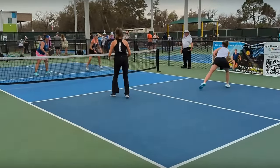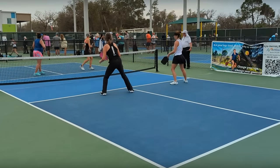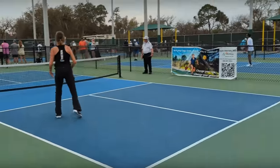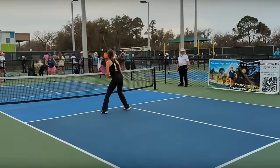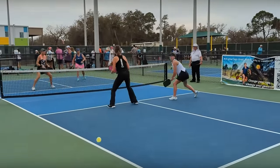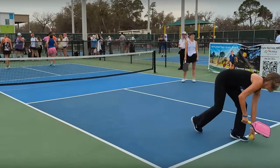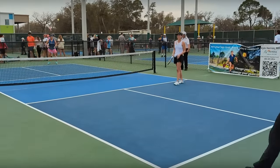That's a great shot right there. And she knocks it out of the court. Nice drive. Nice drive. Very nice. A little top spin on it. Targeted to the woman in the white shirt.